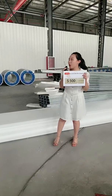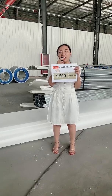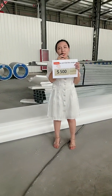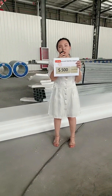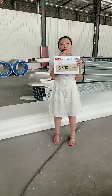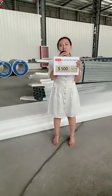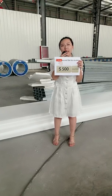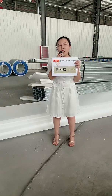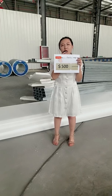And for now, we just finished the production line about the EPS sandwich panels. If you have a steel garage, or a steel workshop or warehouse, and you want to use this kind of covering material, you can talk with our colleague, or send the inquiry on Alibaba.